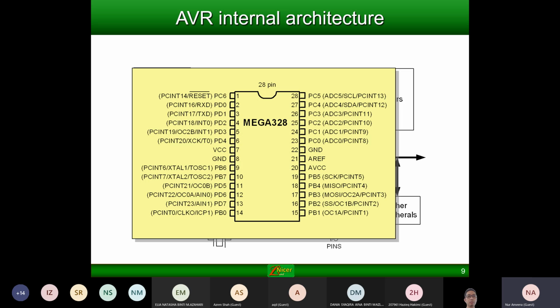In AVR, we have a bus. A bus is like a highway. Let's say RAM is the destination. All of the boxes over here are destinations. It's like your house, your friend's house, your mom's house, or your other friend's house.